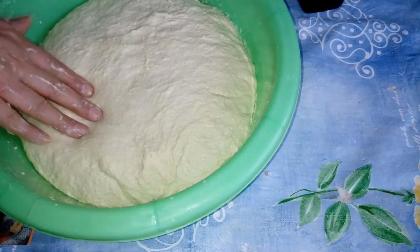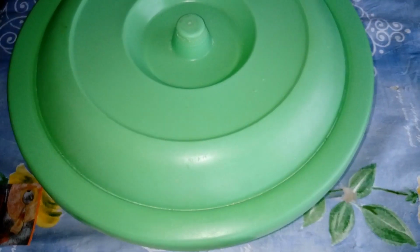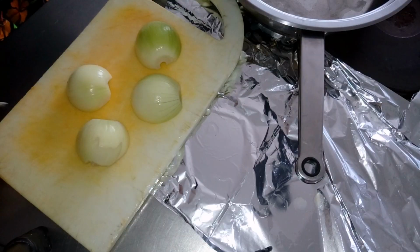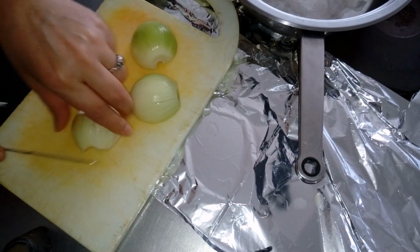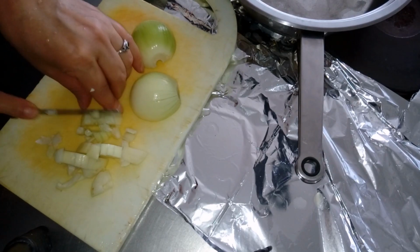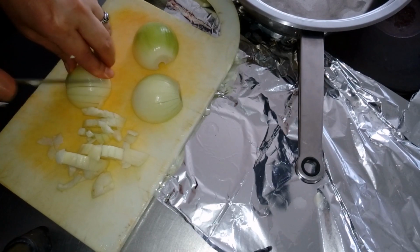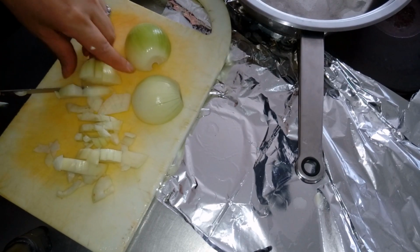Let it then rest for around an hour. Meanwhile the dough is rising, it's time to prepare the filling for the msemmen. Start by chopping up some onions and garlic cloves and setting them aside for a moment.